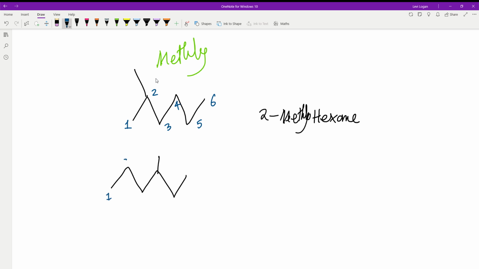Okay? So if I were to do this one as well, the one before, we could go 1, 2, so we could name it like this, 1, 2, 3, 4, 5, 6, or we could go 1, 2, 3. So here we're going to name it the opposite way because it gives the substituent the lowest number. So we'd have 1, 2, 3, 4, 5, 6. So this compound would be, because of that position, 3-methylhexane. Okay? So that's the main difference between these guys here. It's the position of that group. Okay? Righto.